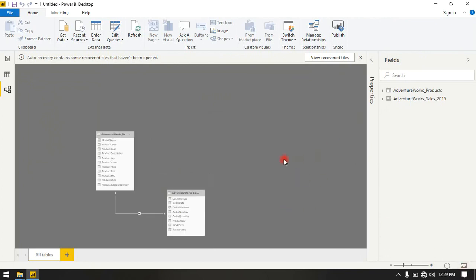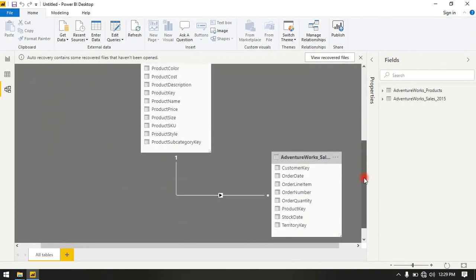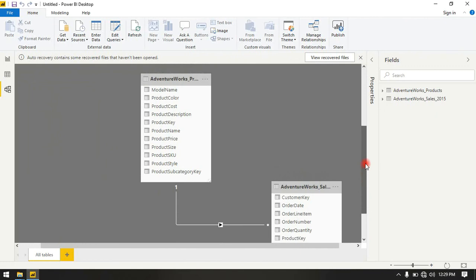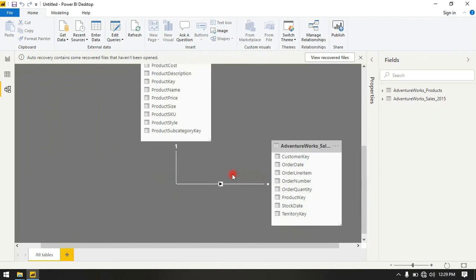As you can see now, we have the two tables over here, and there's a relationship between AdventureWorks sales and AdventureWorks products. If we check the relationship, you see the product key in both tables has been linked. So to make your work more beautiful and more understandable, and to be able to create good visualizations, you should avoid using merge queries. You should only use them when it's necessary.